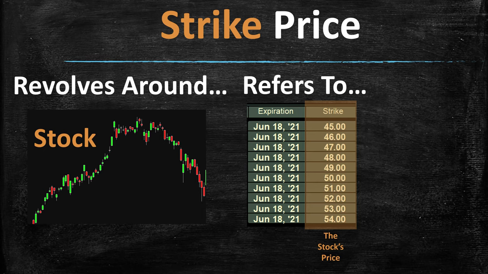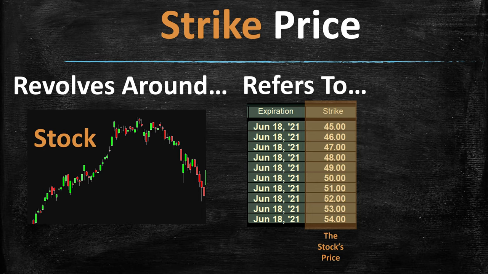And over there, you can see once again that expiration date, which I want to hammer home, because that is the big difference between stocks and options. By the time this little class is over, I hope you're saying, yes, Clay, I know the big difference is options are contracts, and because they're contracts, they have expiration dates. But I'm going to keep hammering that home, because in other words, the hold and hope, you just can't do that with options. You could do it with stocks. But the strike price, again, is simply a price level that revolves around the stock itself.